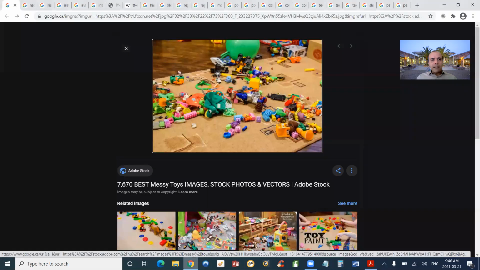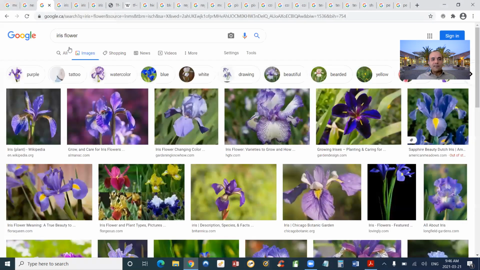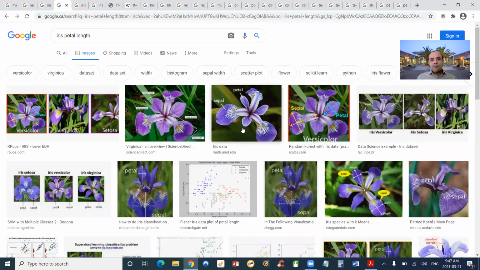Let me tell you what the iris flower is, just in case we may not know this in our own languages that we are so familiar with. This is the iris flower. I don't know how it is pronounced in the different languages you are accustomed to. So this is the iris flower. And if you take a look at the iris flower, it actually has features. For example, there is going to be petal and there's going to be sepal.